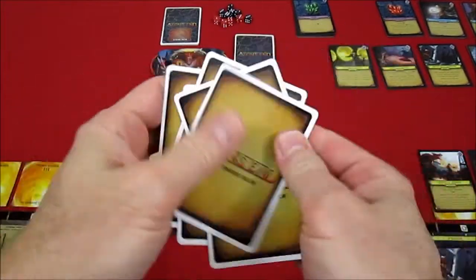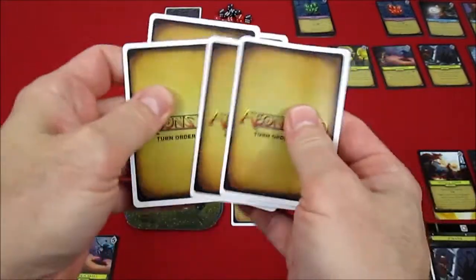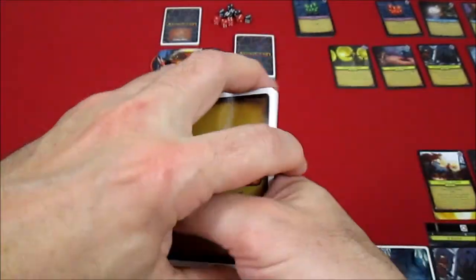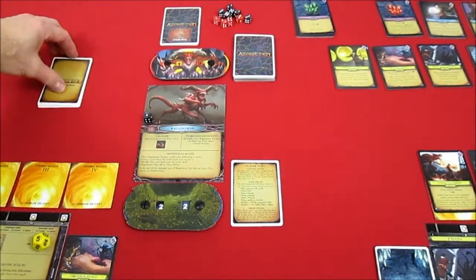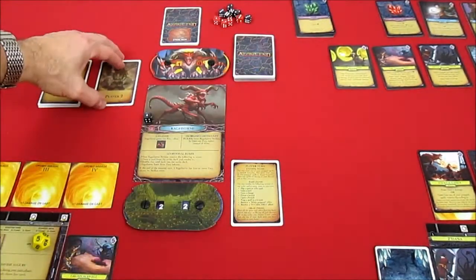We're going to shuffle up the turn order deck, and then we're going to get into it. Maybe we can finish off the Rageborne this episode. Maybe the Rageborne will finish off us. I don't know. We're into the level 3 cards, so things are getting kind of ugly. All right, shuffled enough. First turn is going to go to player 2, Zahanna.